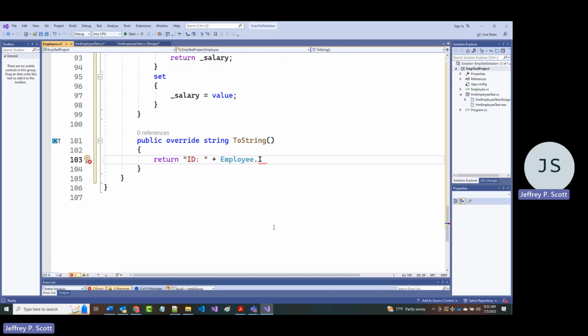Well, I'm not sure why it's giving me an error, but that's okay. Dot ID, and it'll be fixed. I have no worries. All right, plus \n plus, okay. And I'm just going to grab this.